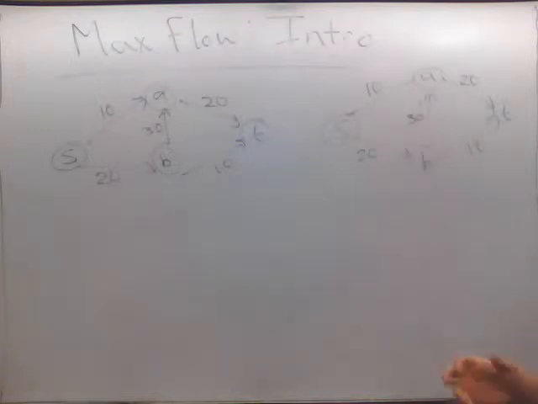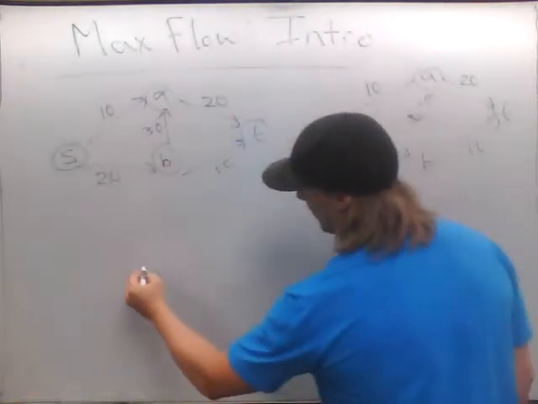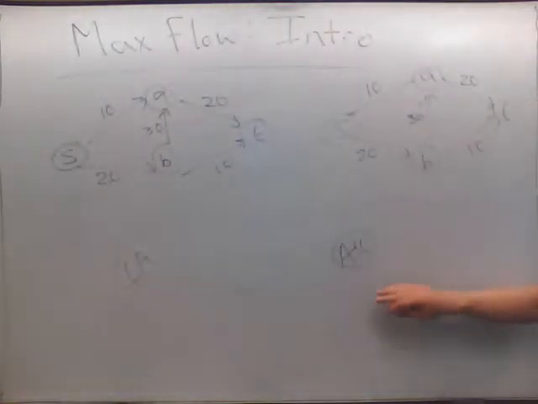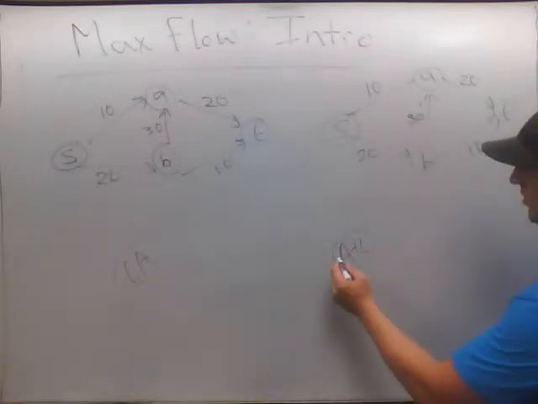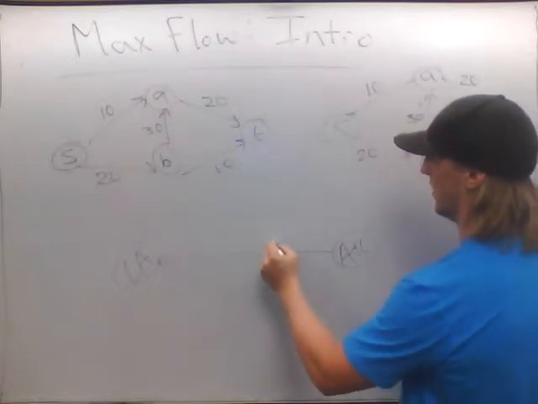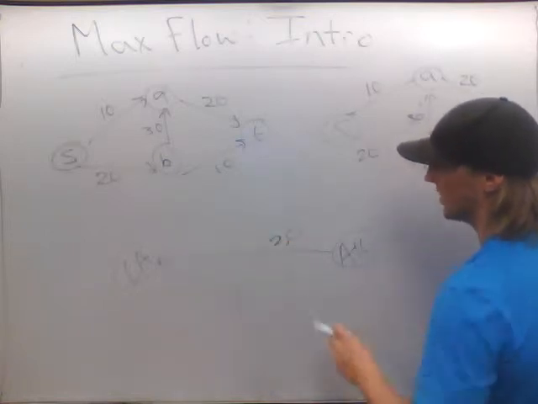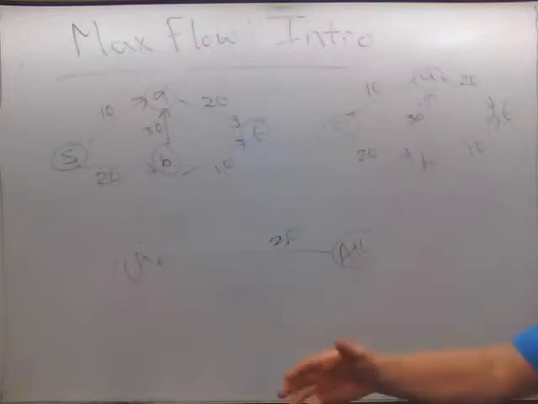If you want a more tangible example, let's say you have the Atlanta airport and the Los Angeles airport. Let's say the Atlanta airport wants to send as much traffic as it can to Los Angeles. It has a direct route, and based on FAA regulations, it can only have 30 planes flying in that specific distance. So for safety reasons, they don't interfere with each other. They can only fit 30 planes within that distance.